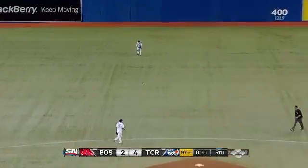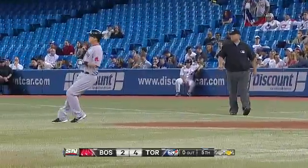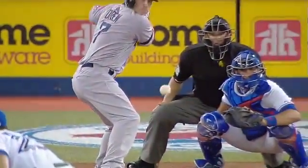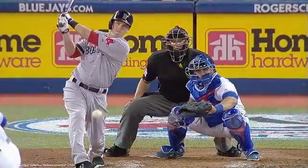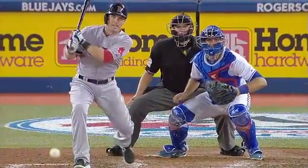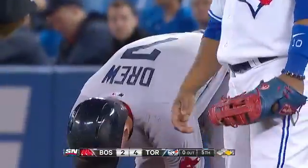Right back up the middle, Stephen Drew got a pitch that he drives into center. Leadoff single for the Red Sox. When we talk about grinding out at-bats, that's exactly what Stephen Drew just did right there. Finally got a pitch out over the plate, even though it was down in the zone, and he shot it right back up the middle. You saw where his head was, just right on the baseball, not pulling off at all with his shoulder. Let his hands do the work.